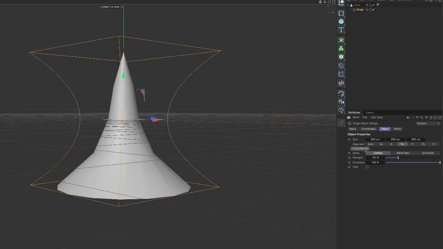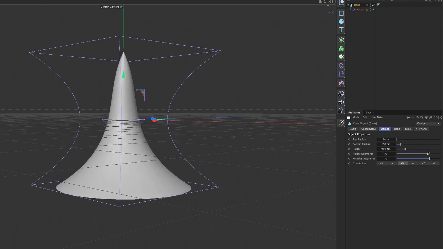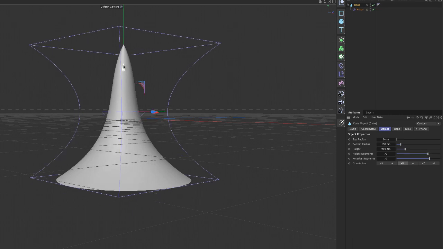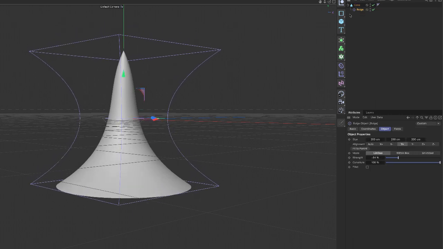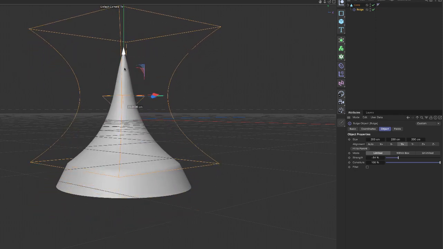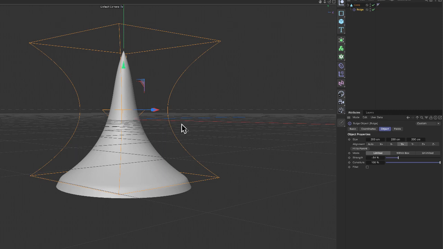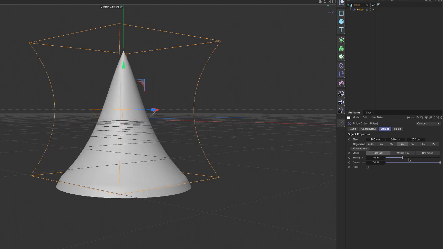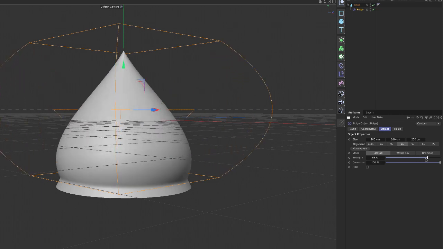Alrighty, let me fit the parent again. And so you can, again, this is a parametric primitive. I'm going to increase rotation segments a whole bunch and increase height segments a whole bunch. And you can get some really interesting effects. Hershey, if you want to make Hershey kisses, this is what you want to do. So that is the bulge deformer that you'll be using in the flashlight project.